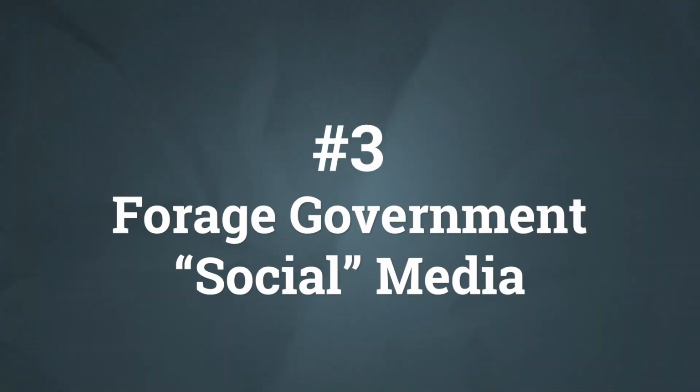Absolutely. The third point in how to find federal market intelligence for free is to forage government social media, communication trackers, platforms, all of those other websites that are out there. You know, we talk a lot about the big .gov sites. We know about SAM, we know Challenge, we know grants, we know FedSim, we know eBuy, we know all of these sources. We all know eBuy. I mean, we know eBuy as well as eBuy will allow any of us to know them. But there are so many other trackers and communication platforms out there that are sort of quasi-social media sites in and of themselves to get market intelligence. One of them being GSA Interact.